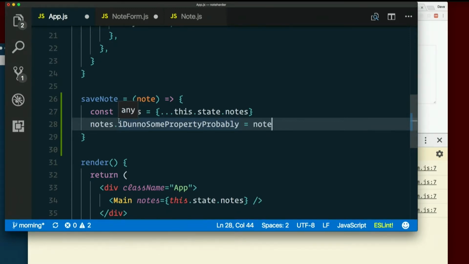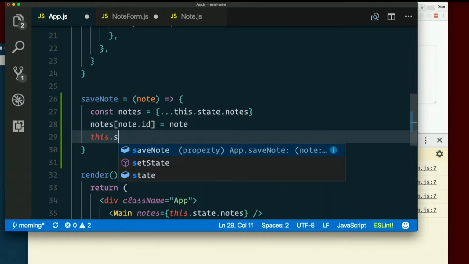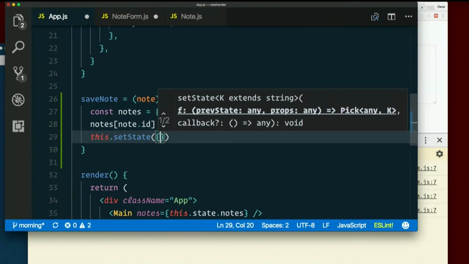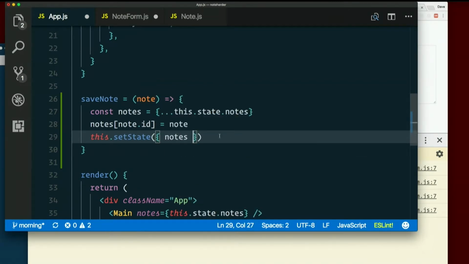Note dash something, right? But we've got the note passed in. Yeah, what about like notes square bracket note.id? Seem legit? Then we can call this dot setState notes, like that. Right, same thing as saying notes: notes inside this object literal. If the value is in a variable with the same name as the key, you can just shorten it to this.